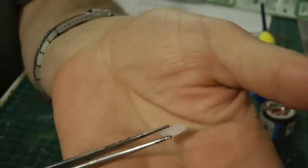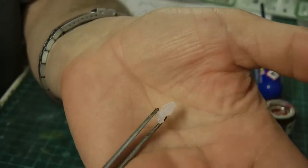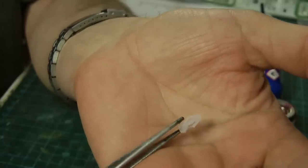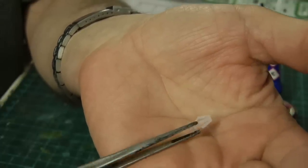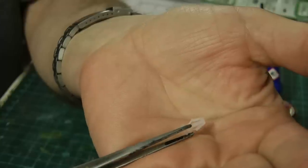I've trimmed it down, I've flattened the top off, and this just requires paint. I've also cut the base at a slight angle to match the pitch on the roof. So once that's painted, that'll look like a vent once it's glued onto the roof. But we shall see whether it will or not once it's done. So in the meantime, I shall paint this up.